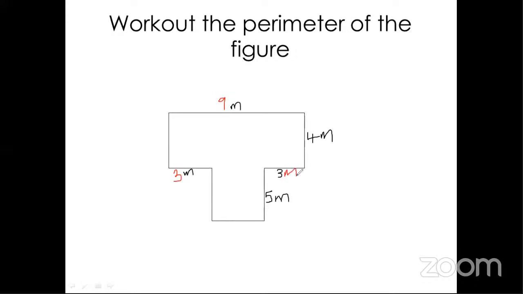But if you study carefully, you will find that there is this side missing. This one down is missing. You can let it be A, and you find that there is this one missing also, you can let it be B, and this one missing, you can let it be C. So before you find the perimeter, you need to know what the value is for A, for B, and for C. That is what you are supposed to do.